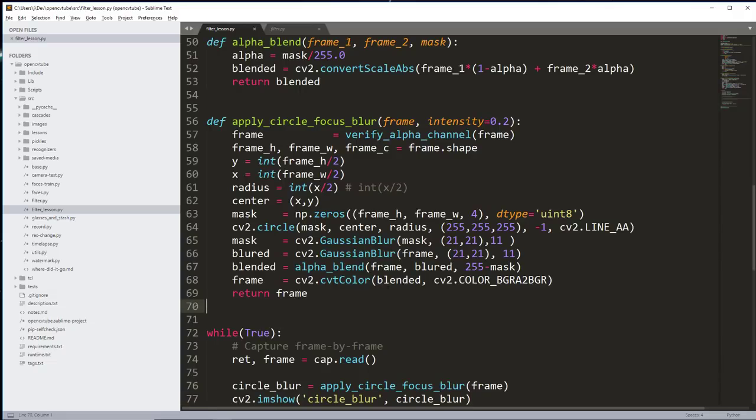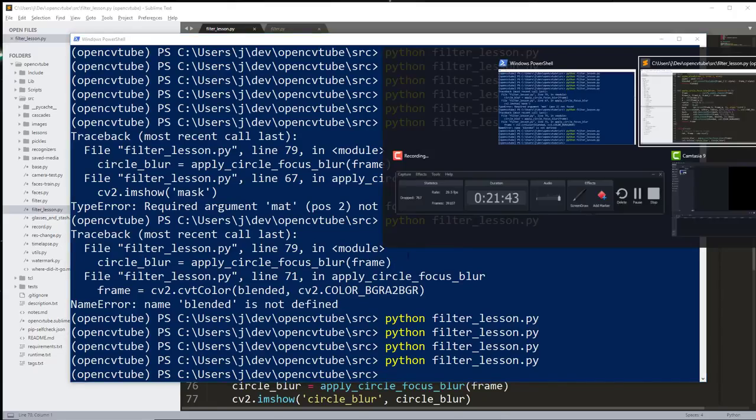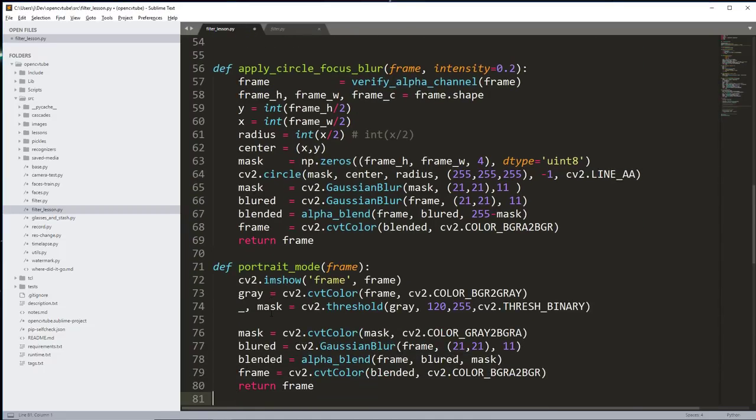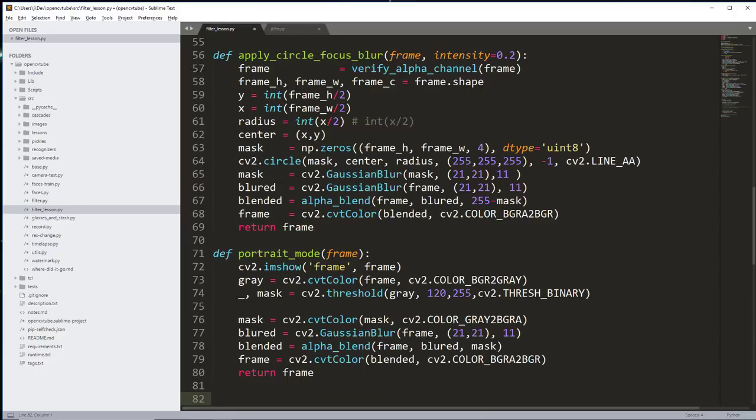Okay, so now how do I take this one step even further? And how do I do it where it's essentially taking my outline, which will work better on like a white background with my different color? How do I take that and apply something almost like a portrait mode? So I'm going to go ahead and copy and paste the code again. And here is our portrait mode code.